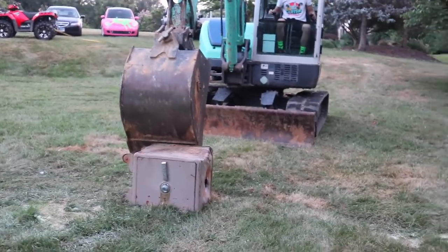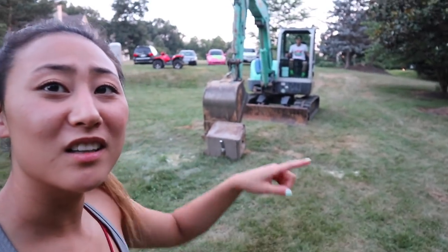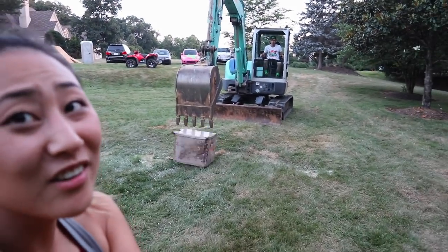What is he trying to do? Comment what you think Carter's trying to do. I think he's trying to flip it. Oh, there it goes.